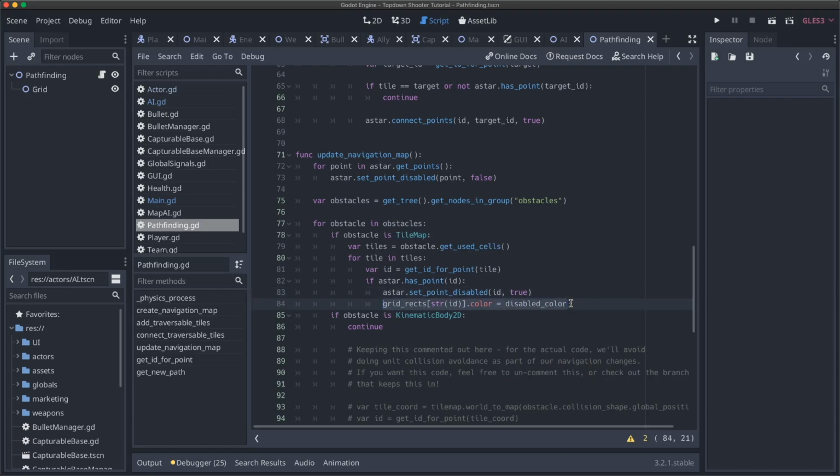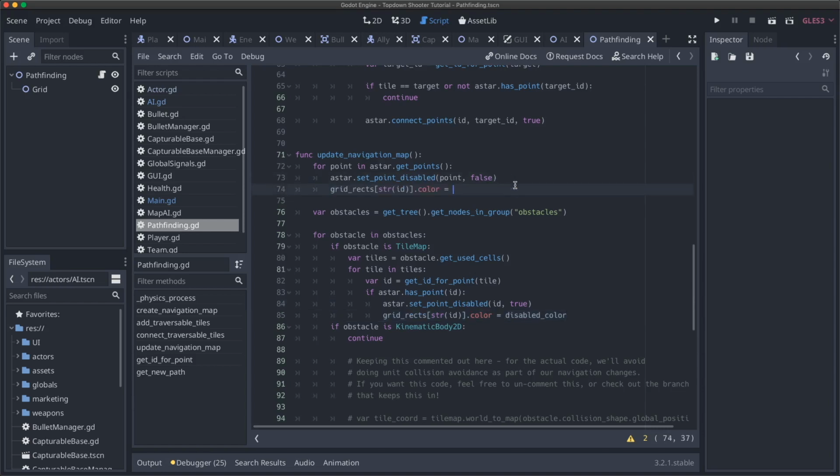As part of this though, whenever we're enabling points at the beginning, we should also set their color to be blue so that it's always updating. And so now with this, we're going to color everything blue by default and add all these rectangles. And then we're going to reset them all to blue each physics step. But whenever we have an obstacle that is blocking and therefore disabling a point in our navigation grid, we're going to set it to be red.